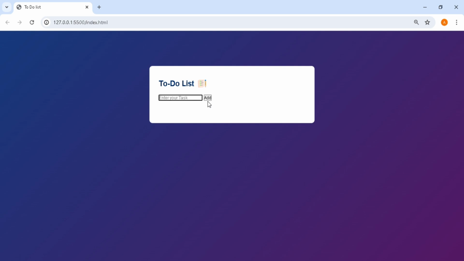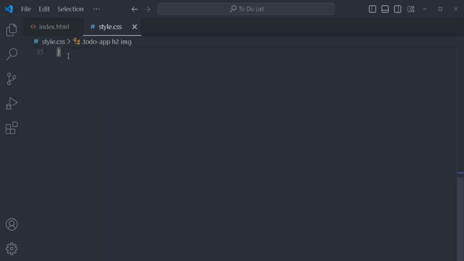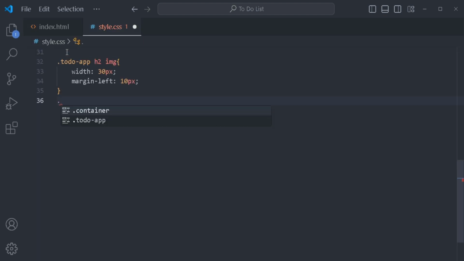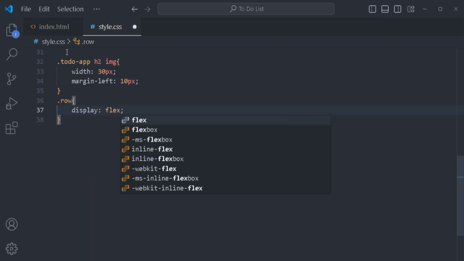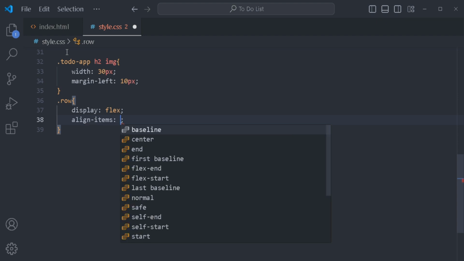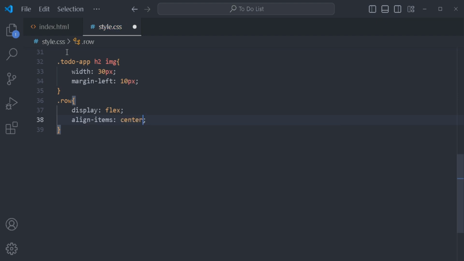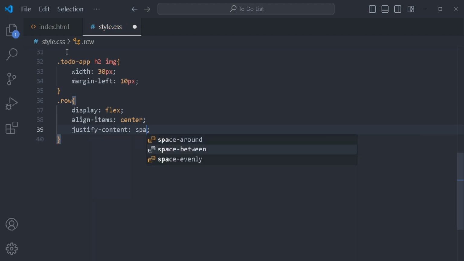So next we want to design it. To design this we will use this row class and come back to our CSS, and here we will use this row class to edit this. First of all we want to set its display to flex because we want to align the text box and button horizontally. Then we will align the items to center, and we will set its justify-content to space-between.